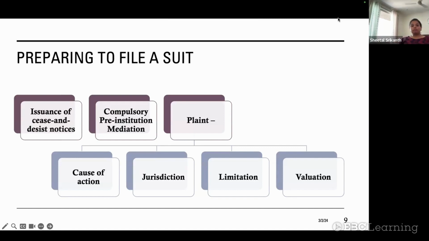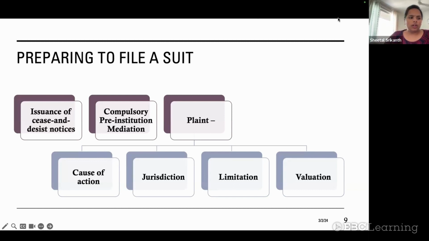We call it a cease and desist notice. Now, despite that, if the person does not comply and continues to infringe upon this intellectual property, then you can file a lawsuit. Now, prior to filing a lawsuit, I said we are categorizing this in India as a commercial dispute, right? So, in the Commercial Courts Act, there is a mandatory requirement of what we call pre-litigation or pre-institution mediation.